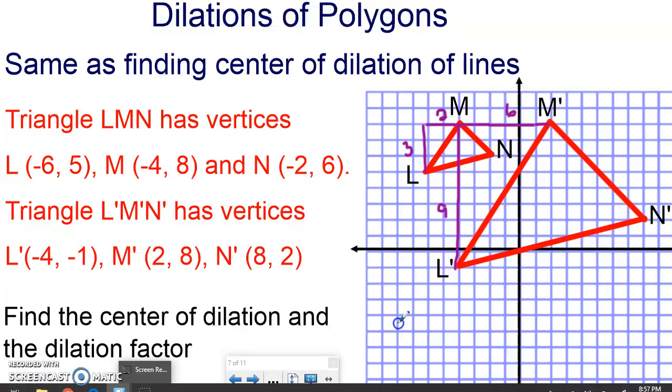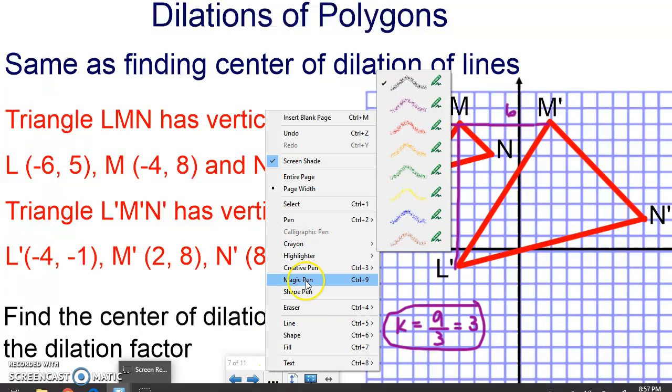So again, some of you are probably like, well, duh, I see the scale factor. And that's good. It wouldn't matter which side you looked at. Just use sides that go together. Make sure you do the new divided by the old. So I'd have to do the 9 divided by 3 because those go together. That would work. 9 divided by 3 we know is 3. We could have also chosen to use the tops of our triangle and done 6 divided by 2. Regardless, you get that your scale factor is 3. So my triangle got 3 times bigger.